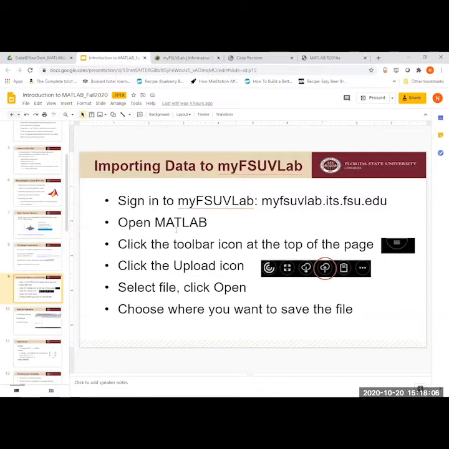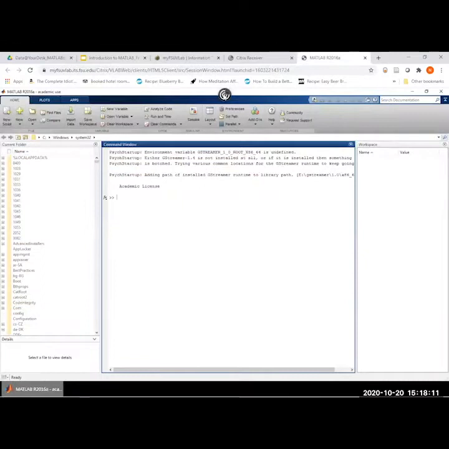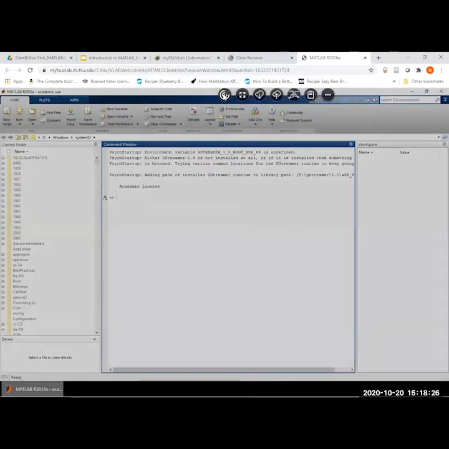So we've signed in, we've opened MATLAB, and then if we look, there's this little 3-barred icon here at the top that when you hover over it, turns into a 3/4 circle shape. If we click on that, it gives you more options: full screen, download, upload, and multi-monitor if you have more than one monitor. But for today, we'll want the upload icon, this little cloud icon with an up arrow.